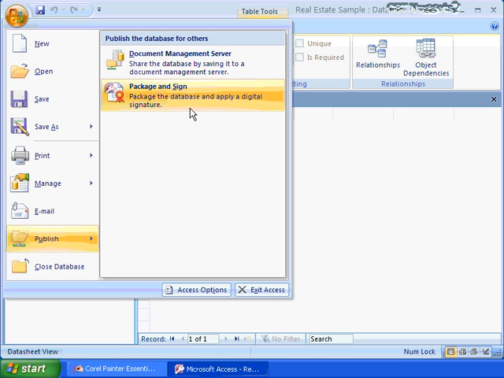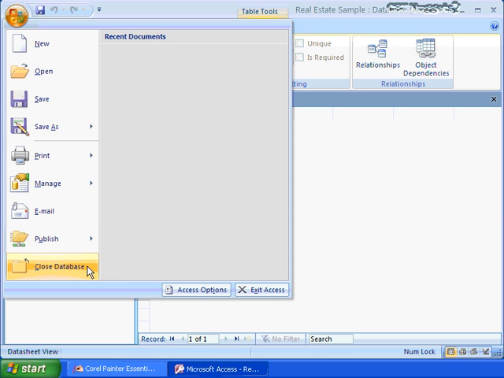Package and Sign is there for security. There's a digital signature that's applied. This is a mathematical algorithm called a hash, and it verifies that when I save this file, it really was saved by me. If I email it to someone else, or it might be a little large for that, if I save it on a network drive or FTP it to someone else, they can verify that the source really was me, Emily Berry, and that the data was not tampered with in transit. You can also close the database, as mentioned before, which will keep Access open, or you can exit Access all the way.